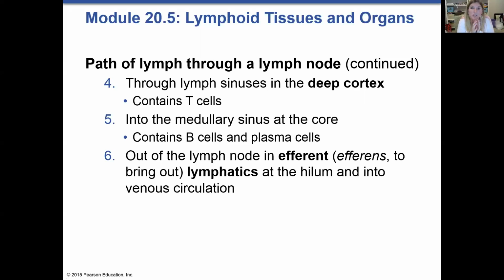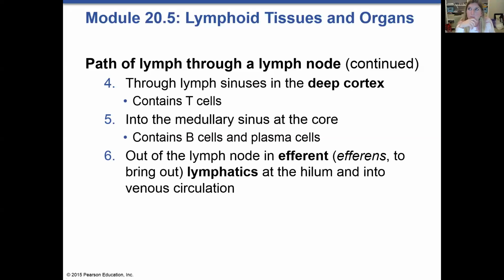So what I suggest doing is taking this information and seeing if you can draw a lymph node based on these descriptions. It's in the book. It's probably on the next couple slides what an actual lymph node looks like. See if you can draw it out without looking. See if you can create that kidney bean shape with all of these afferent or arriving vessels, the indentation called the hilum, label the areas where the different types of cells are through the lymphatics, and see if you can understand the flow of lymph through the lymph node.